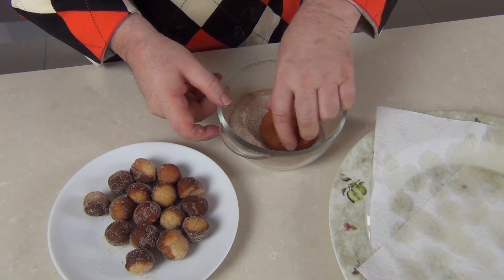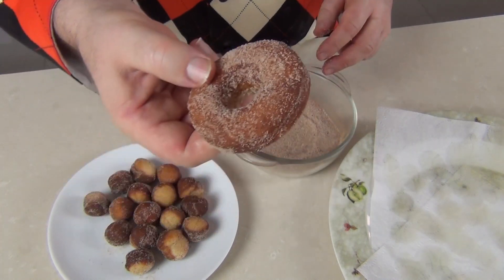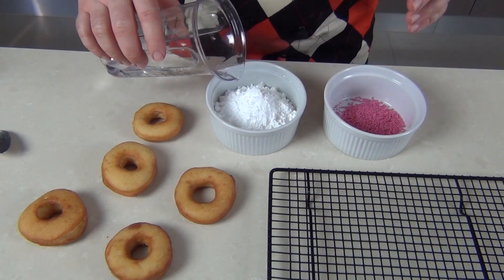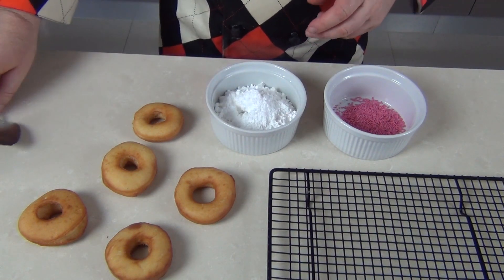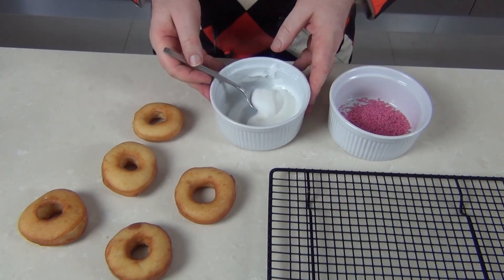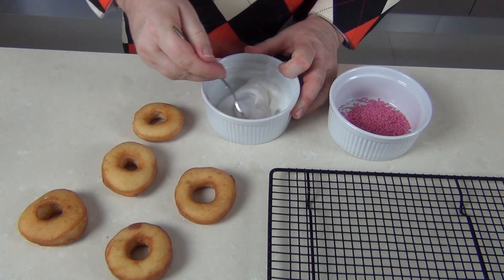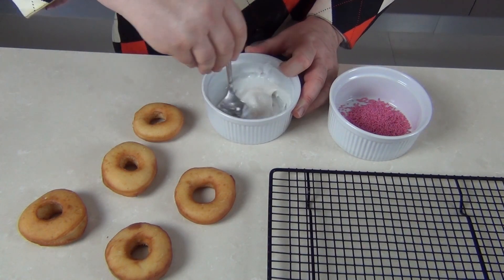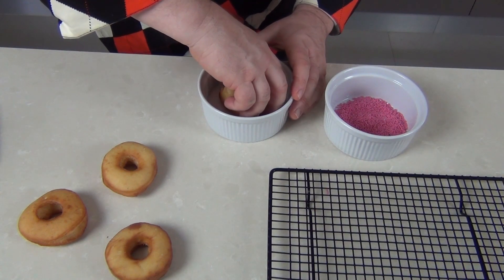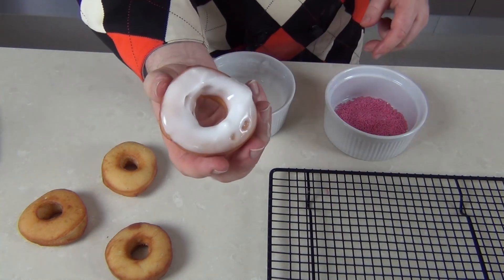Of course you can do the same thing with the full doughnuts as well — if you just want sugar doughnuts just pop them into your cinnamon sugar, and then you can pop those with the little doughnut centres. Now while our doughnuts are cooling I've got some powdered sugar here. You really just want to add barely a tablespoon of water at a time and start mixing that through until you get a nice thick paste. Sugar is quite sweet on its own so I'm going to add a little drop of vanilla extract and mix that through to give it a little bit of flavouring. You could add any flavour — strawberry or mango. I'm going to take one of these doughnuts, put it down into the sugar, push it in and lever it out, and you'll see we've got a lovely coating of icing sugar on top.